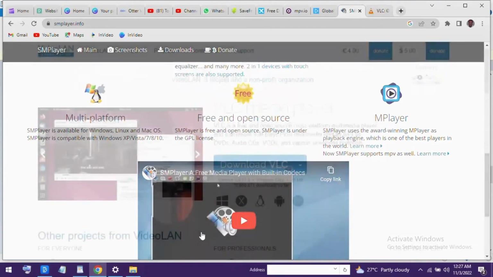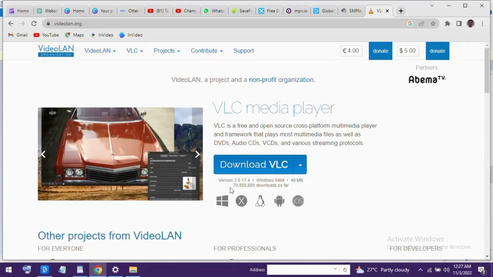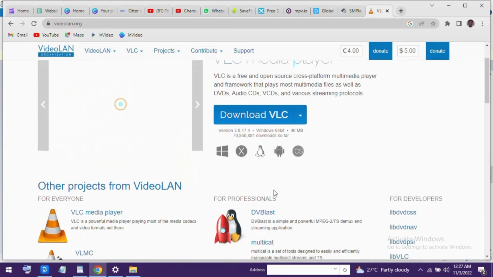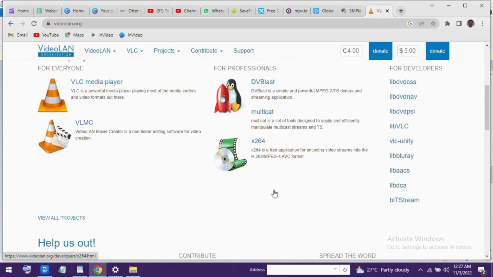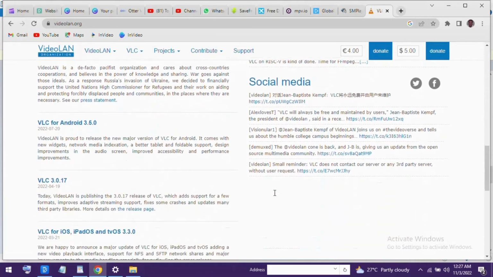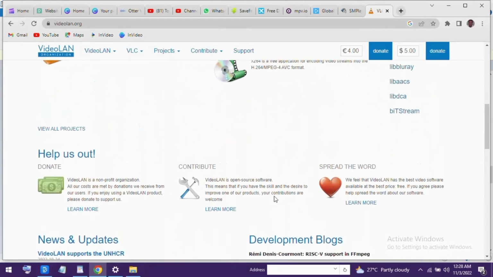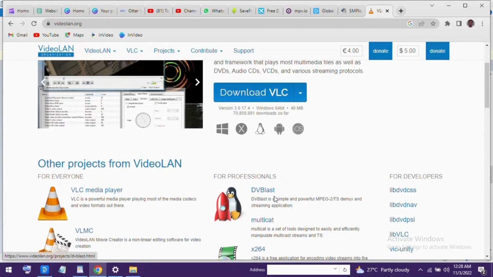And at our number 1 pick is VLC Media Player. With competition nipping at its heels, VLC Media Player by a slight margin retains the crown as the best free media player. It's free and open source with no ads, spyware, or user tracking, and available for just about every platform. It can play just about any known file format you can think of and can play DVDs with support for subtitles. It's also highly customizable.